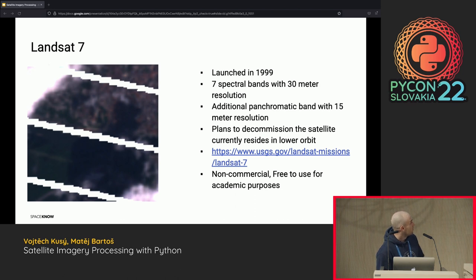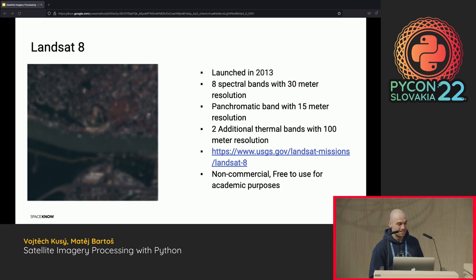It's Landsat 7, and if you see anything, just wave, please. It's located over Bratislava Castle. Fine. It was launched in 1999, so pretty old by now, and it's planned to be decommissioned. It's free to use for academic purposes, and as you've probably noticed, there are these diagonal patterns, which I've not added. They are there. It's because there was a failure of the Landsat 7 scanline corrector in 2003, and nearly a fifth of the data has this pattern, which obscures the imagery. Well, space is hard.